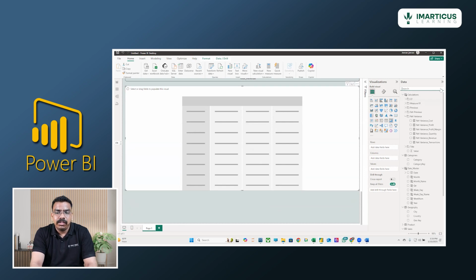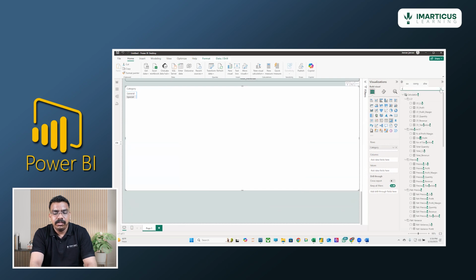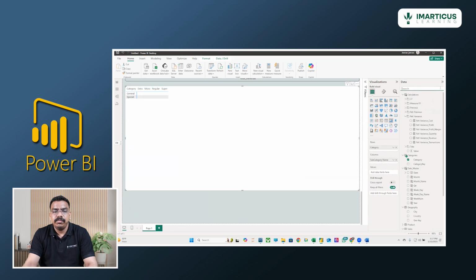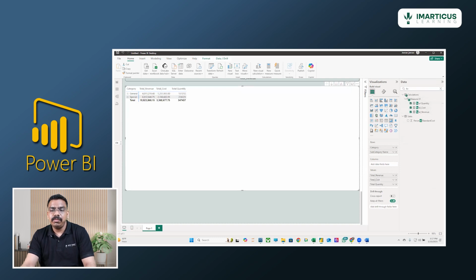Now I will select the category and subcategory, and then let me add the subcategory in the row wise. Revenue, total revenue, total cost, total profit, all this I am keeping in the column.